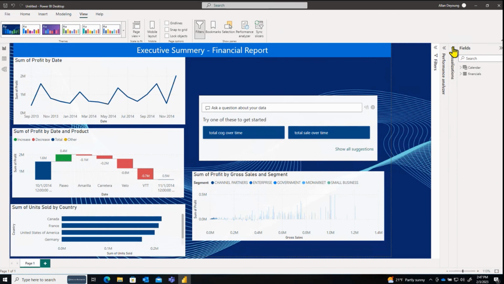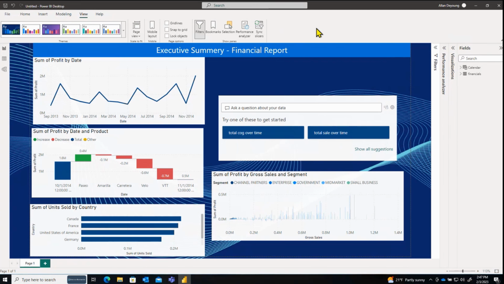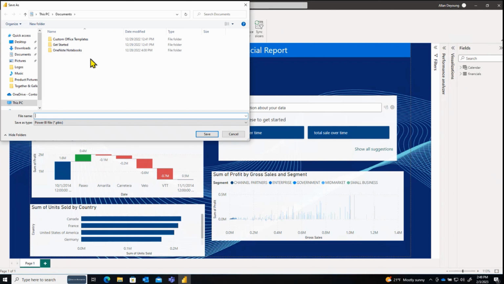And now what we can do is we can save the report. We can easily go to the upper left-hand corner where the disk icon is, so we can go ahead and save the report. We could choose a location of where we want to save it. I'm going to go ahead and save this in my documents and click on save. And now you can continue working on this report if you needed to later on, and everything is saved as is.